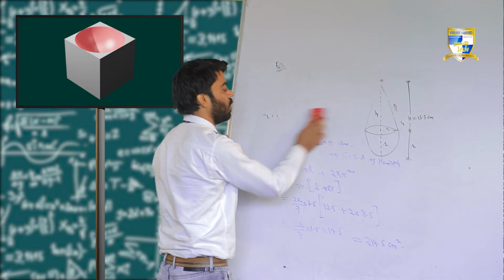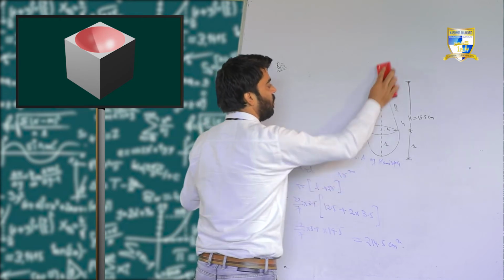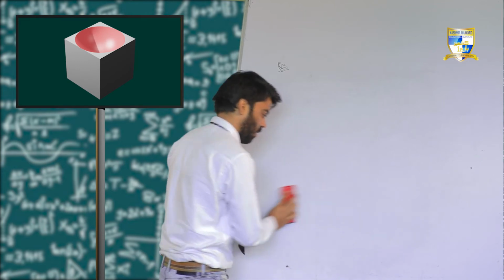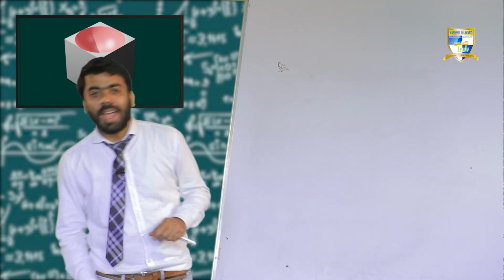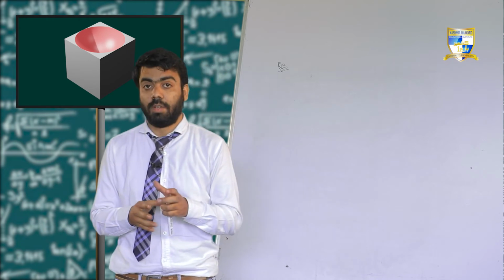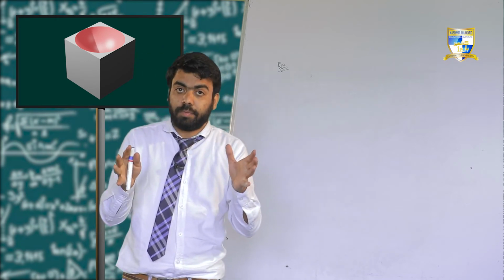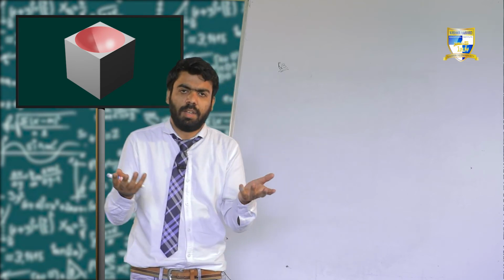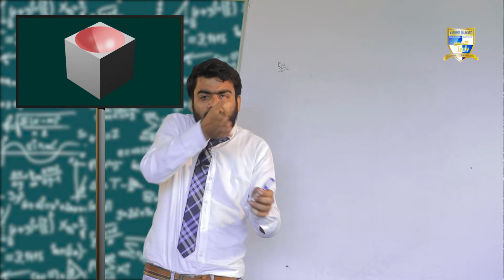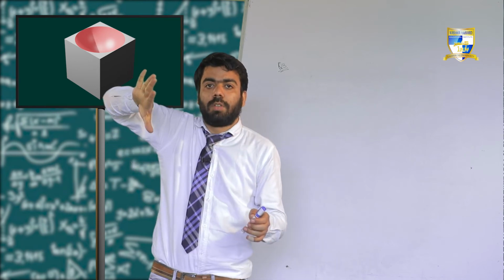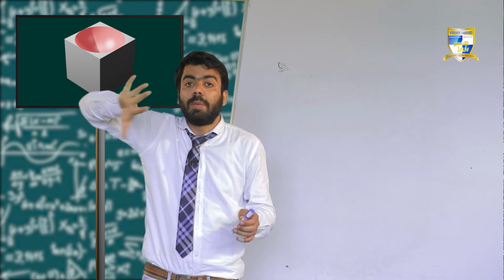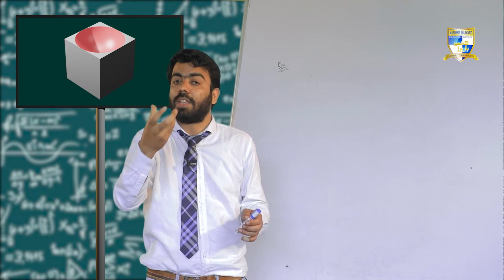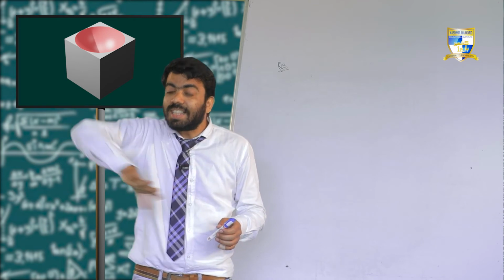This question is an interesting question. Question number 4 is very interesting. Question says, a hemispherical depression. There is an object in this question. It is a cube. It can be anything. But in the cube, we are making a depression. Depression means we are making another figure into it, but some specified shape. The shape is a hemisphere.